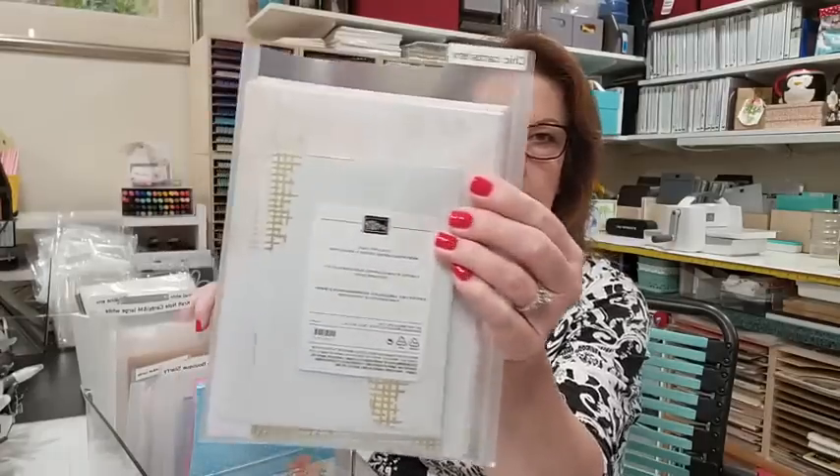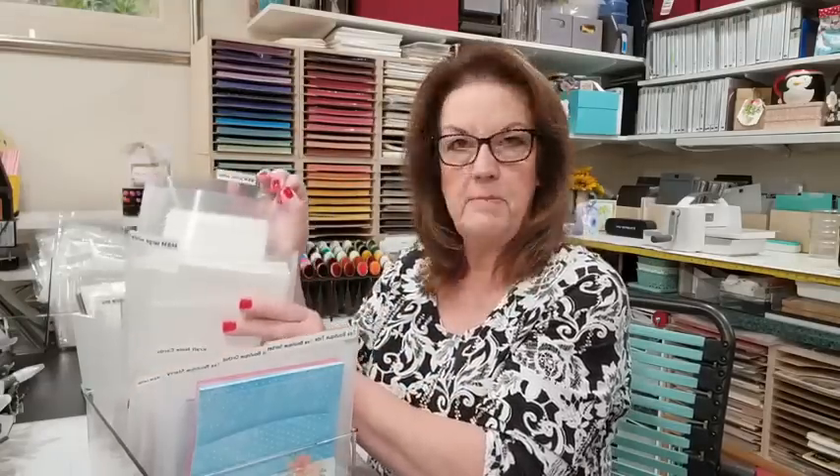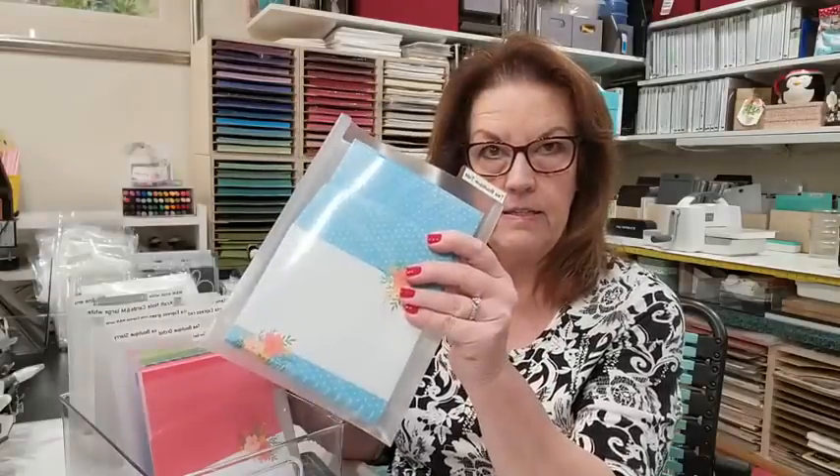So in here I have the In Color Tea Boutique cards and envelopes, the Santa Express Memories and More card bases and envelopes in red and in green, the Memories and More cards in a pouch, the Chic Texture cards and envelopes, the craft-colored note cards and envelopes, the large and small white Memories and More cards and envelopes, and my slimline envelopes. All of these were getting mixed up and lost in my six-by-six system. Now not only is it labeled, it acts like a divider but also holds everything — it's a pocket.